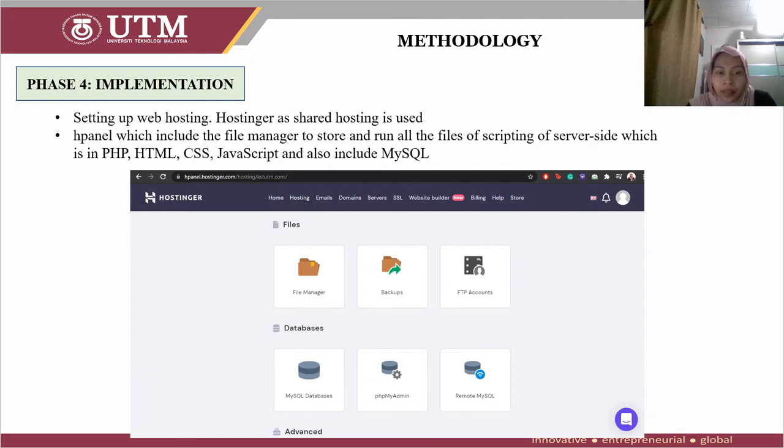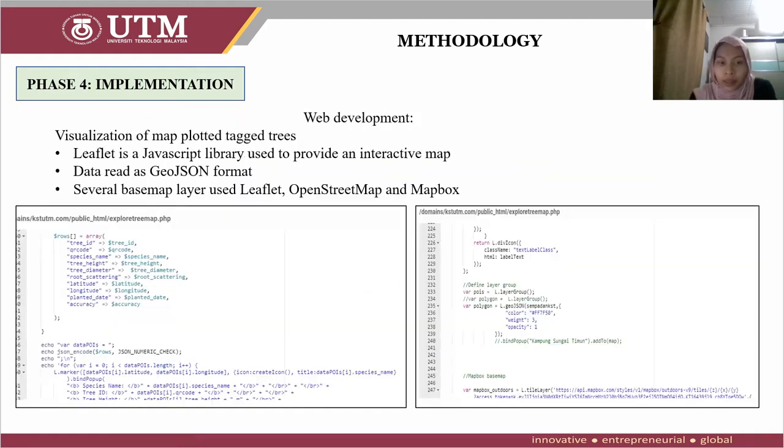In the implementation phase, the first step is setting up the web hosting, where Hostinger shared hosting is used. The hPanel includes the file manager to store and run all the scripting files on the server side, which are in PHP, HTML, CSS, and JavaScript, and also includes the MySQL database, as shown in the figures. For web development, the main task is visualizing the tagged trees on interactive maps.